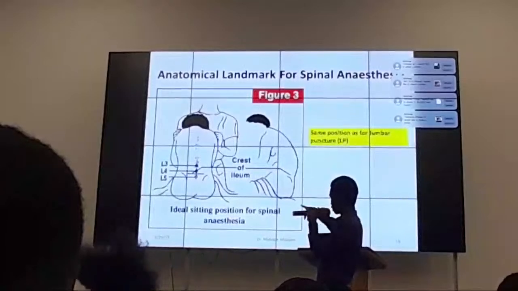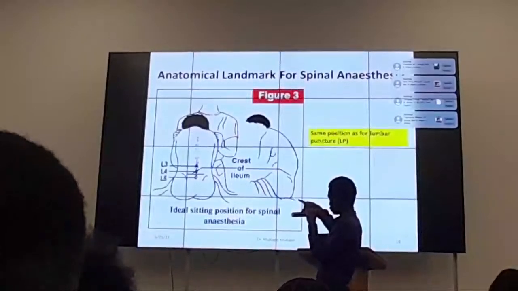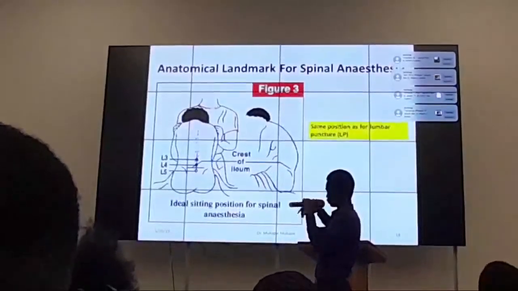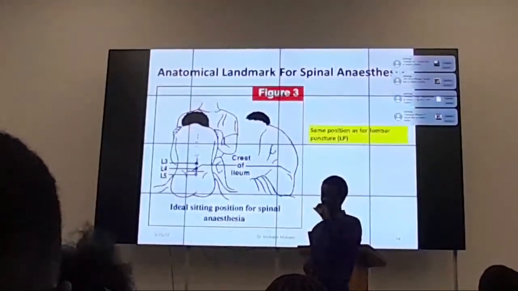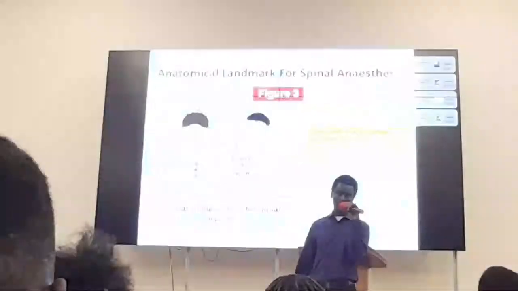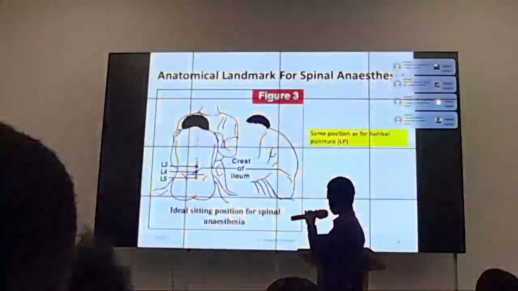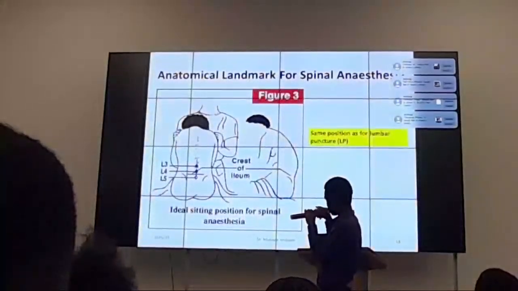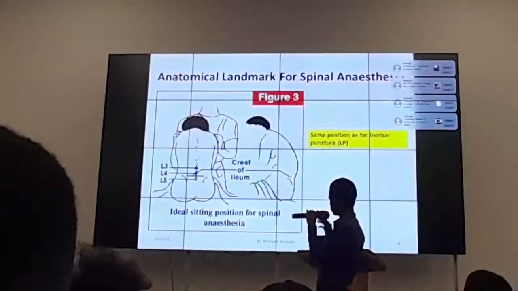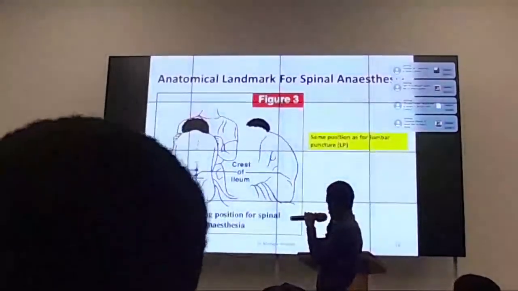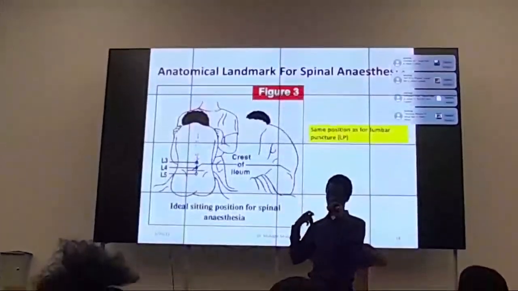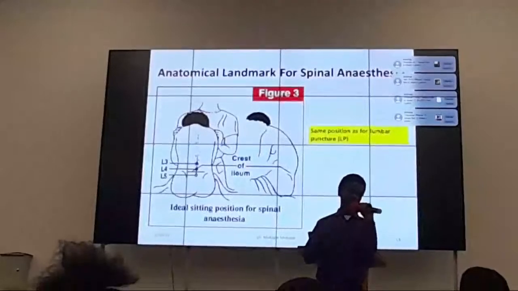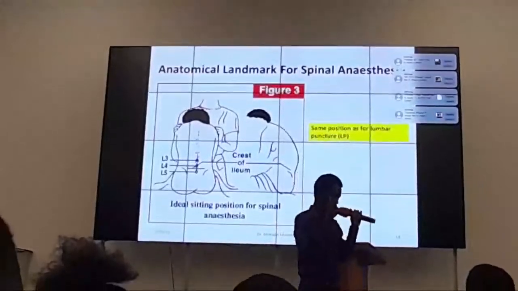You can puncture in between the interspace L3, L4, or you can perform the lumbar puncture in the interspace L4, L5. Don't prick through L4 because L4 is a bone, isn't it? So make sure you prick in the space, in the interspaces. So either L3, L4 or L4, L5. That's where you do lumbar puncture. Those are the anatomical landmarks for lumbar puncture.